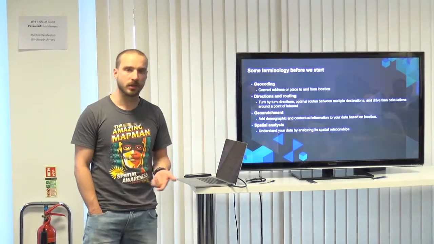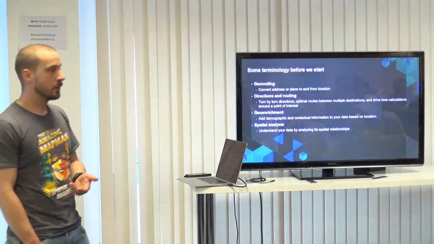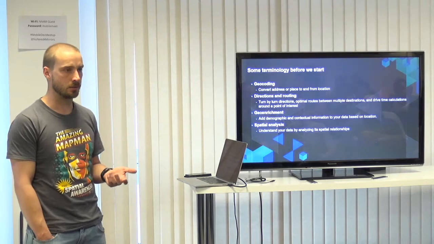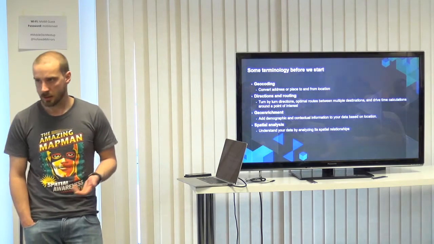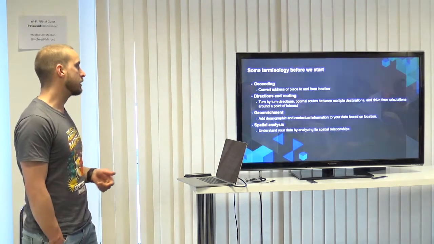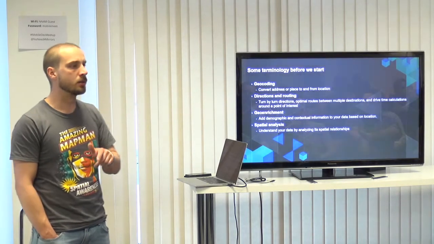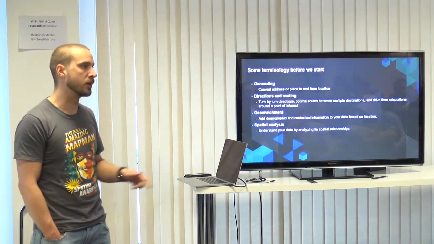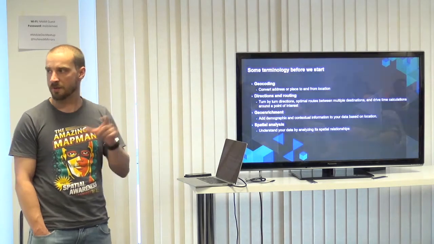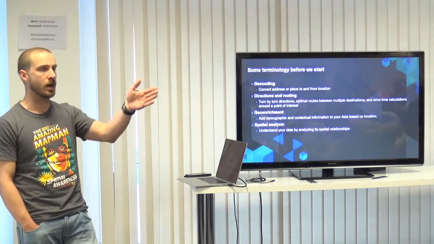With directions and routing, another thing that every one of you has been using and probably uses on a daily basis, it's not just simple turn-by-turn navigation. It means much more than that. It might mean multi-point navigation. It might be optimal routes between multiple points, or it might be the fastest route. It might be a route that is only available for fire trucks, for example. So it's a much wider concept than just simple routing from here to there.